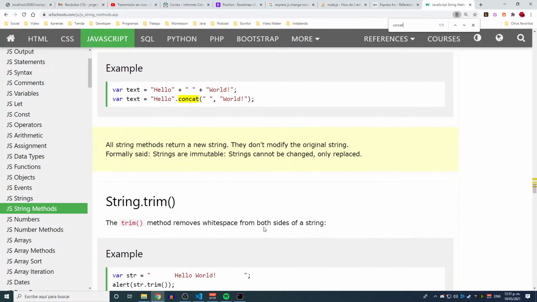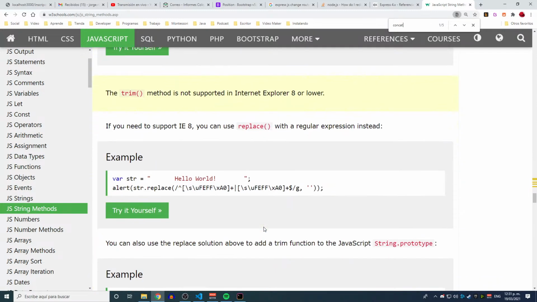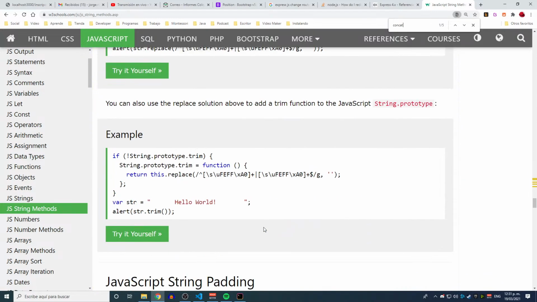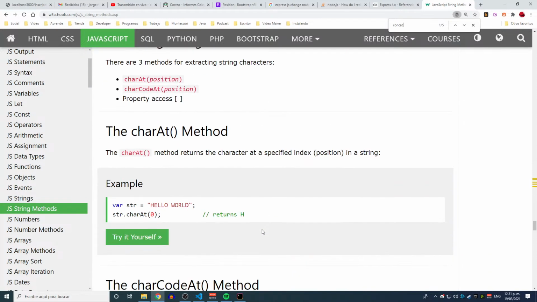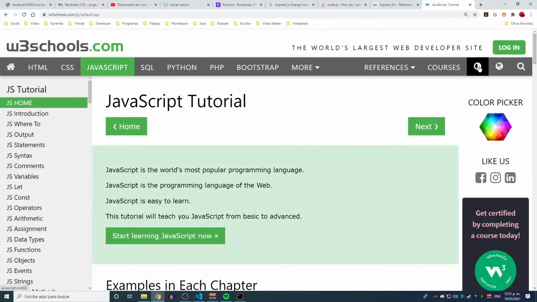I wonder if there is a better way to do that. I just found out yesterday, I believe. String padding. It's called JavaScript string templates, I believe.